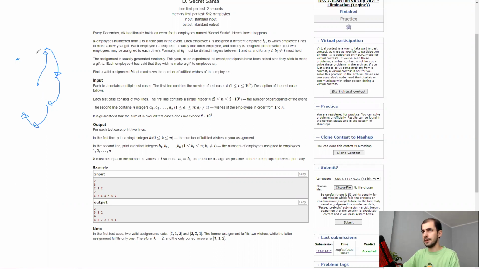Because now I am left with something that I want to fix, right? And I say that, well, if I have enough vertices, like I have 1, 2, 3 vertices, more specifically, I have 2 vertices which have out degree 0, so that they don't give presents to anyone at the moment, and 2 vertices that have in degree 0, so that nobody gives present to them.